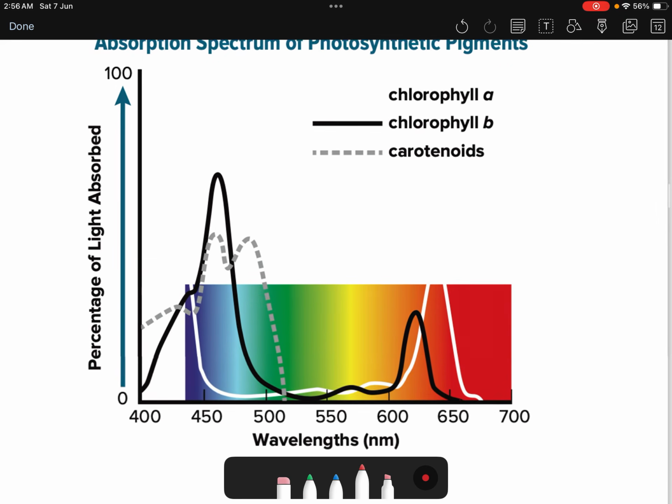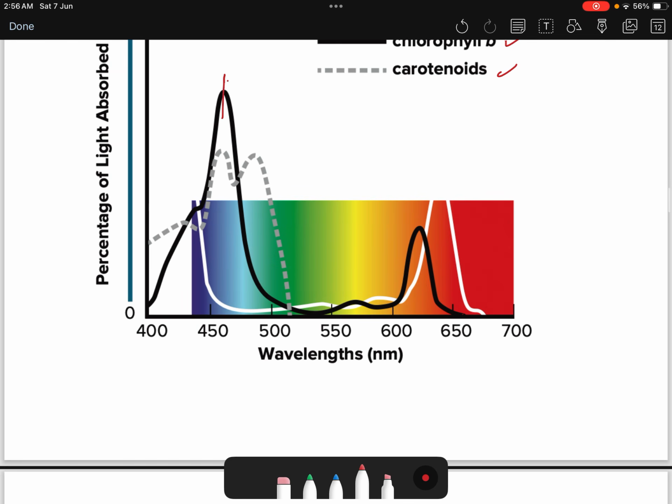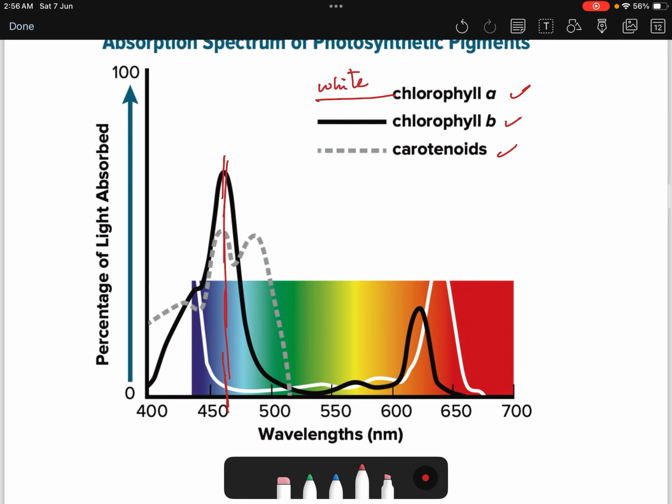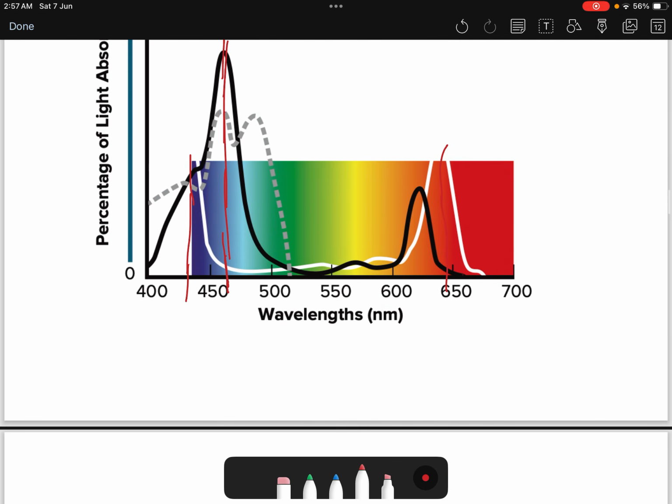Okay, carotenoids. This is the absorption spectrum: chlorophyll A, B, and carotenoids. This is a white line actually, so you can't see over here. So this is how you read it. The peak for this dotted line is in this area, and sorry, not the dotted line, it's a continuous line. So this is chlorophyll B that helps to absorb more in blue, and A peak is over here, and A peak is over here, so it's blue and red as we studied. And carotenoids are the ones which help to absorb blue green light, right? So this is the bluish green, right? So we can see blue green light is absorbed over here.